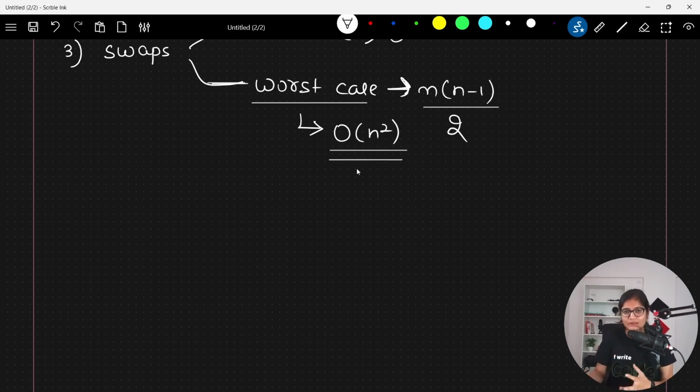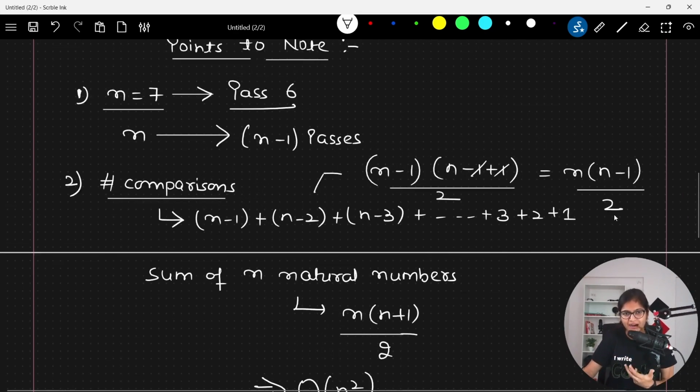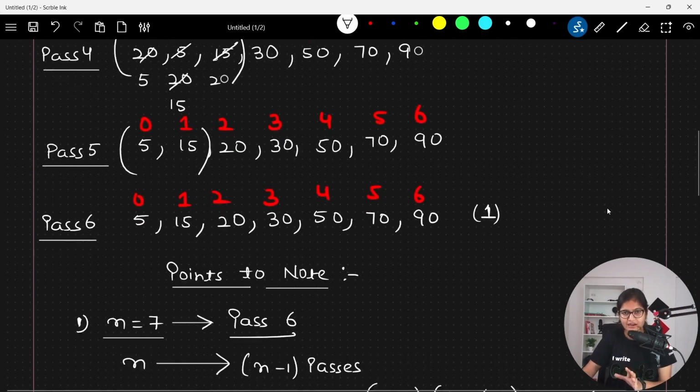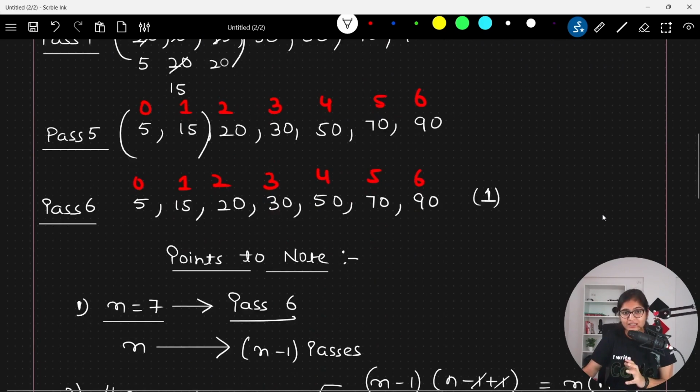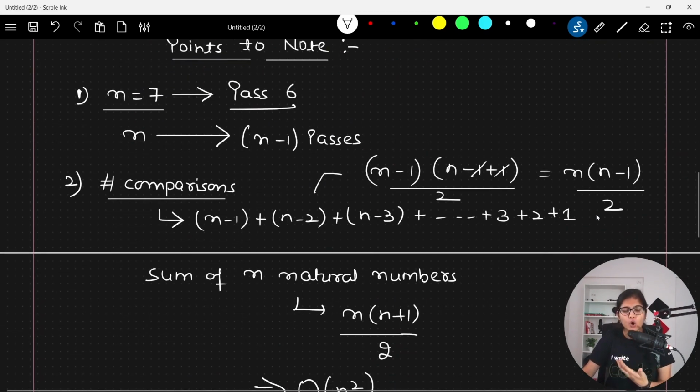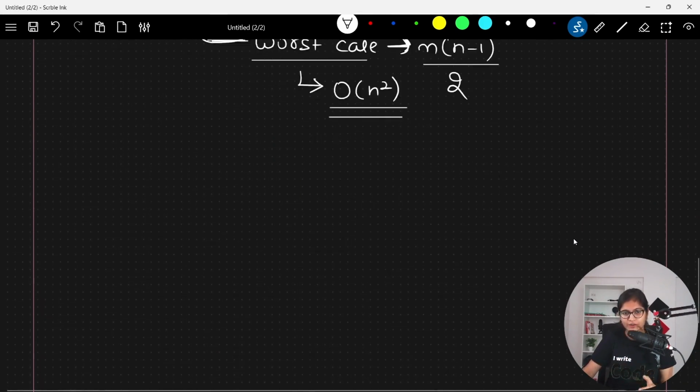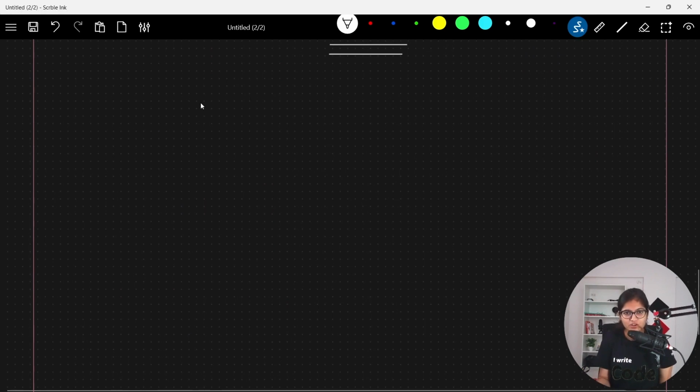So directly, without looking into the coding part, with just this theoretical understanding, you will be able to get an idea of what the overall time complexity of bubble sort should be. Here, bubble sort is basically doing two heavy operations.